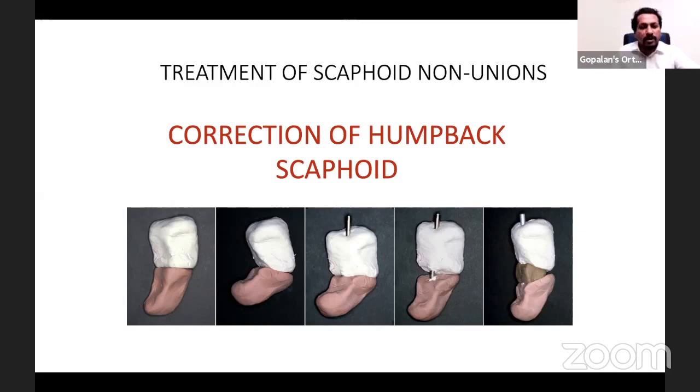About the vascularized bone graft? Yes. Again, see, some surgeons say it's a surgical stunt. Some people don't believe in that. Some surgeons very occasionally will do a vascularized graft. I have never seen one, not done one, even though I was at King's Polytrauma Center for 3 years. So it's a very, very rare surgery. You will not see fragmentation in proximal poles very occasionally. If I see one in 3 years, it's not fair on me to operate. Then I'll send it to a hand surgeon who does a bit more.